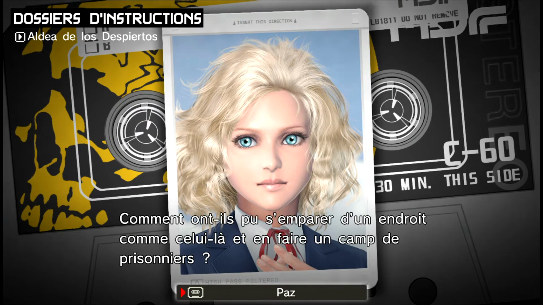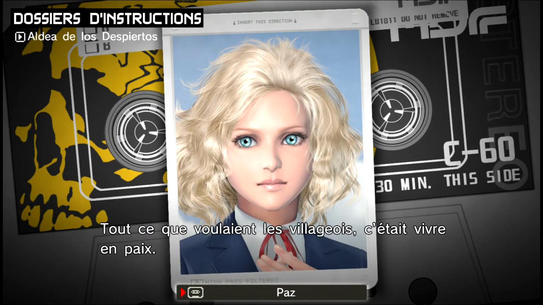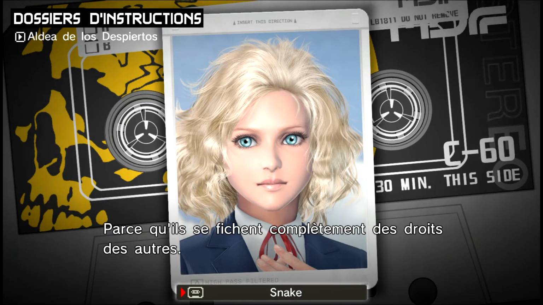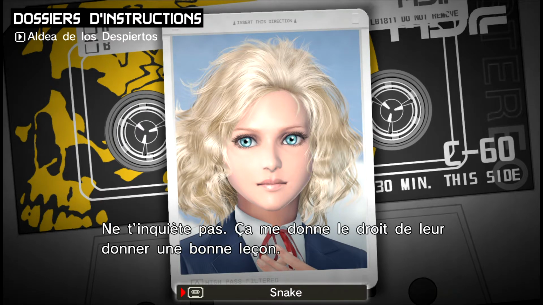I cannot believe they would take over a place like this and use it as a prison. It is unforgivable for both the CIA and the thugs they employ. All the villagers wanted was to live in peace. What gives the CIA the right to crush them like that? They don't care about anyone's rights but their own. It's just the way some people are. You really think so? Don't worry. It just gives me the right to teach them a lesson.